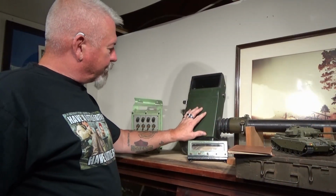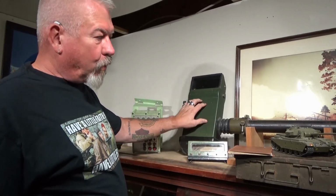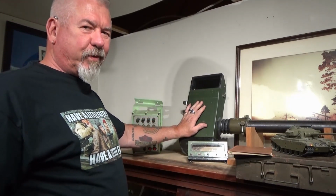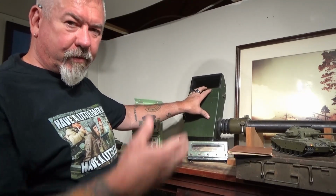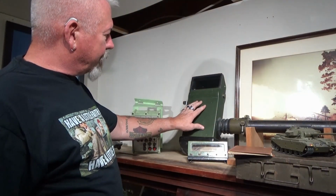This particular periscope came out of an M113 Armored Personnel Carrier or Lynx. Could be either. The Lynx, as you know, is the tracked reconnaissance vehicle that the Canadian Armored Corps used, and the M113 is for the mechanized infantry, but we're concentrating on armored stuff here. This was a periscope that came out of the driver's hatch. Kind of neat, fully functional still. So if I get a Lynx, I've got a periscope.